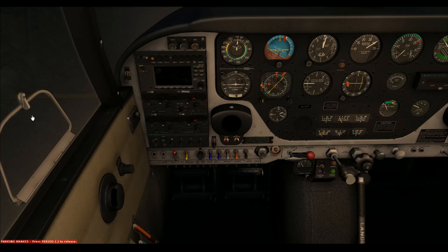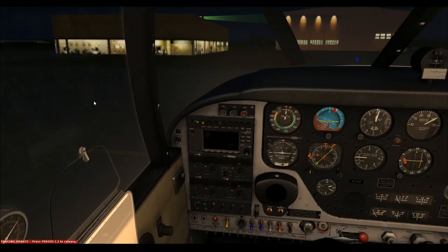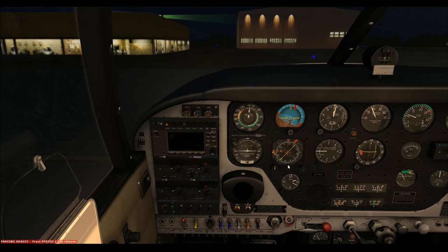We'll go ahead and turn our magnetos on. Open up our port window here. Hear a little bit of wind coming in. We'll look around, make sure there's nobody around. There's nobody here. Who am I kidding? Clear. And start that motor up.